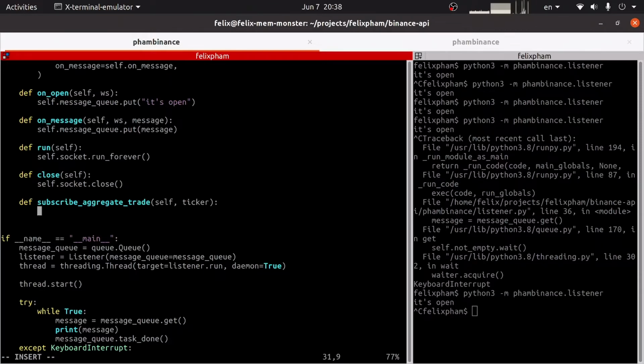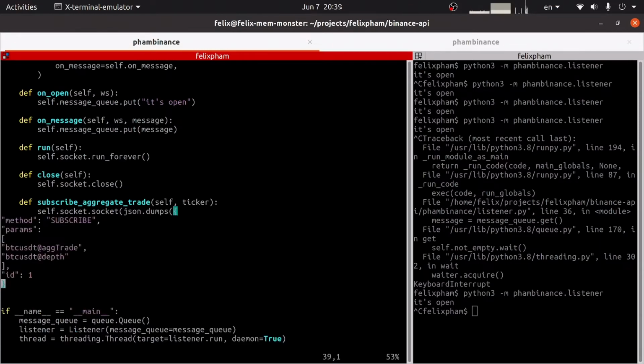And now we basically want to send something over the socket. And we need to send it as UTF-8. Basically they expect UTF-8 JSON data. So we just use the JSON module, which is already provided by Python. And we want to dump, I mean, we could just construct the string, but I think it's nicer to have everything here in object form.